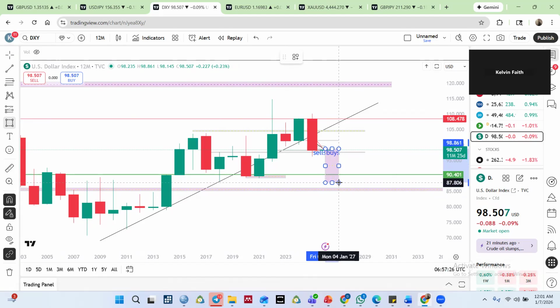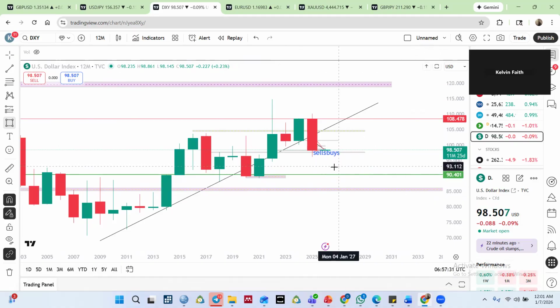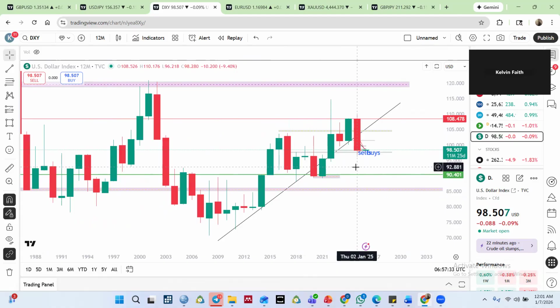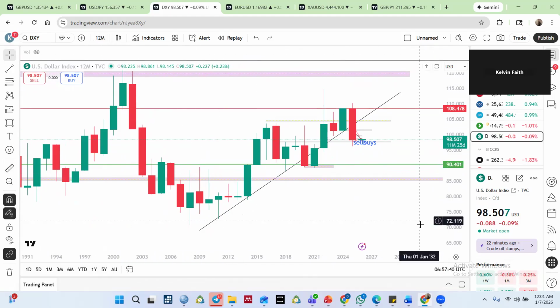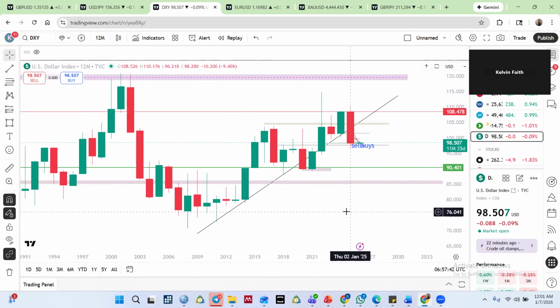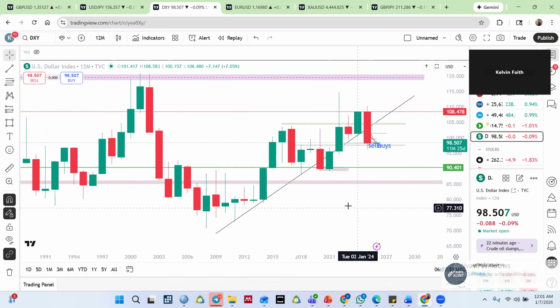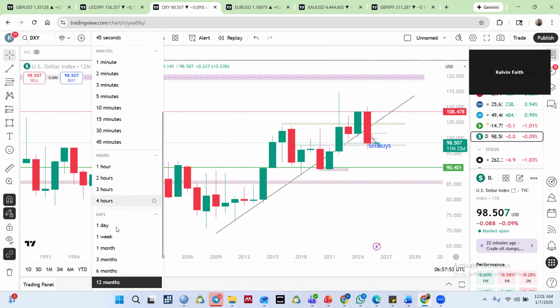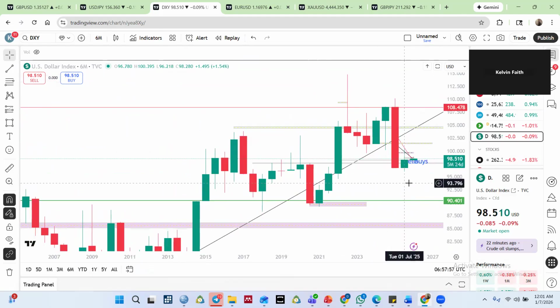Once we get that, we will be good and we will know that the dollar index might continue to drop down. But of course, this is just technicals that I'm trying to explain. There will be a lot of factors that will contribute to the dollar becoming weak, which is the economics and the geopolitical news or events that will be happening around the US and in the world.